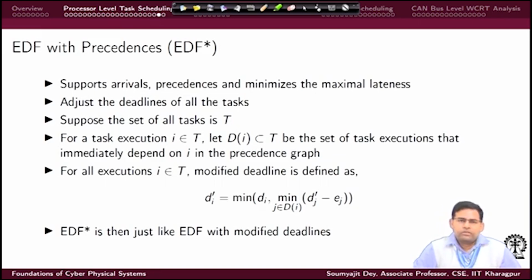Okay. So, what we are saying is we will recompute the deadline. That means, whatever is given to you, let us say that this task must execute inside this time, is not really the true deadline, because if I just schedule the task based on its deadline, any task which is going to depend on this task can only execute once this one has finished, right.